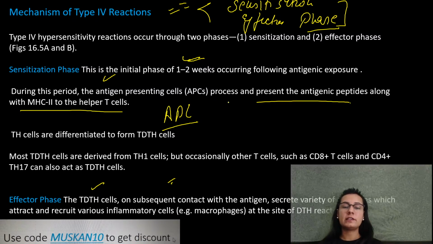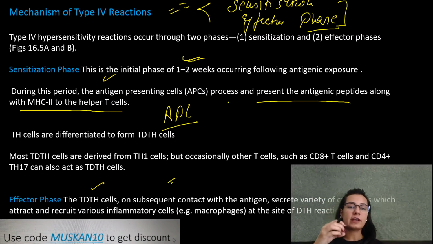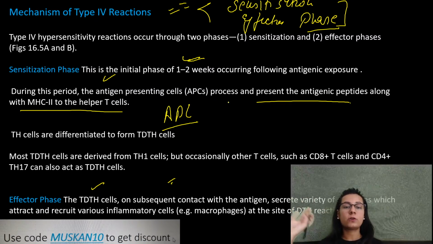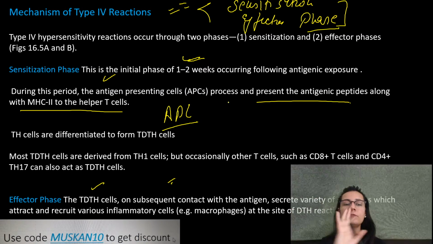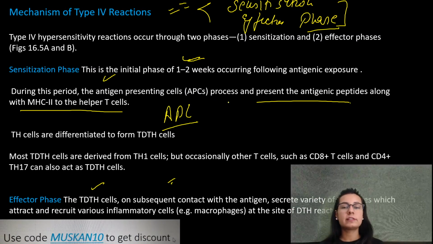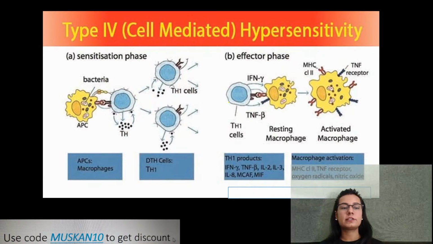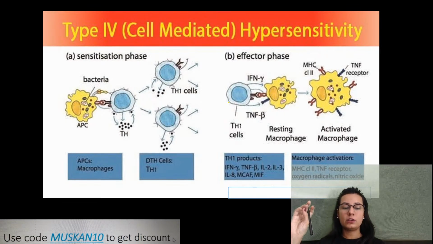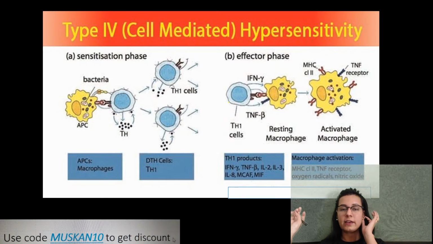We read it in a very small chart, when at the starting of the 30 minutes of the class, we read about all the hypersensitivity reactions and how they do their mechanism in the body. So in a concise form, we have already covered it, and the examples too. That is type 4, that is two phase, sensitization and effector phase. In sensitization nothing happens, just the APC cells present to the TH cells and they are sensitized, and in the effector phase the CD4 TH cells will release the interferons and the cytokines.